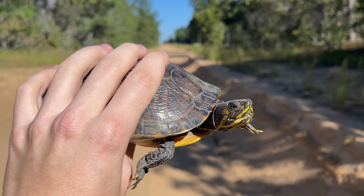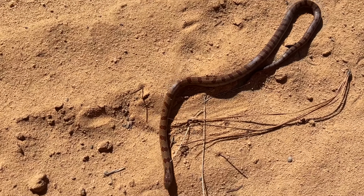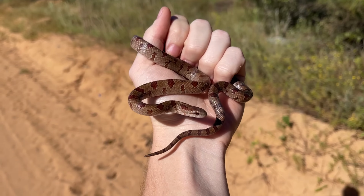Oh my goodness! Look at that! It's beautiful! Holy crap. Look at that. Beautiful mole king snake is our next find of the day. That is so awesome. Oh, I definitely can't say I was expecting that today. Snakes seem to be moving en masse, so we are gonna try to keep this train rolling, I think.